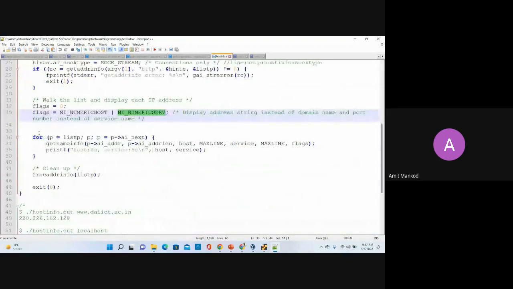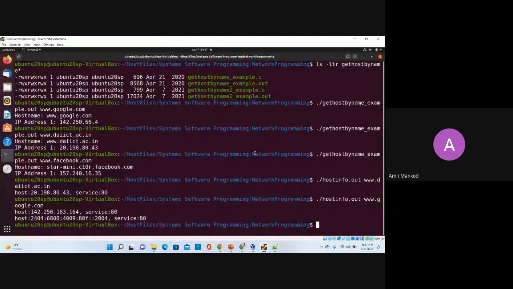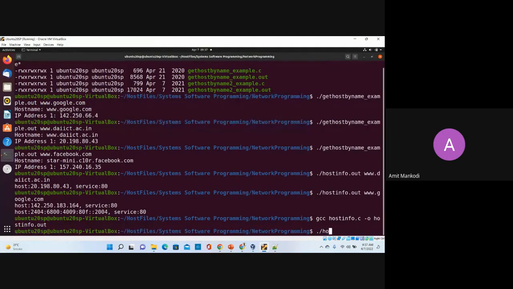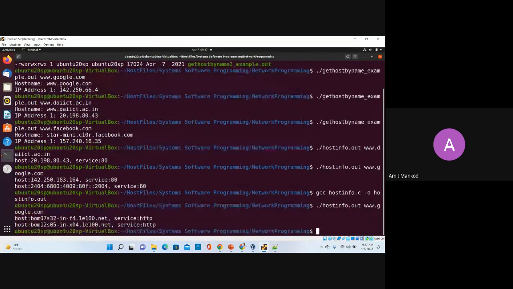What I'll do is I'll comment this line out. So now you see, instead of the IP address, you are actually seeing the name of the host and the service name.